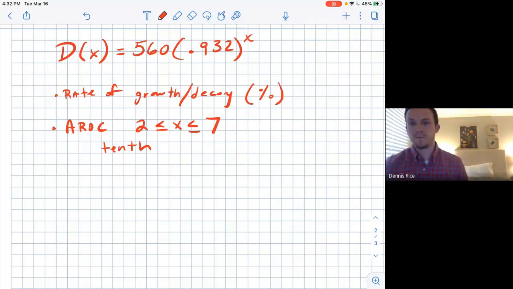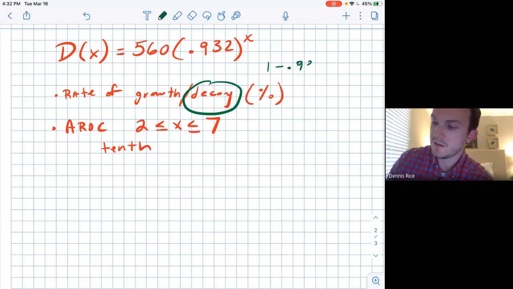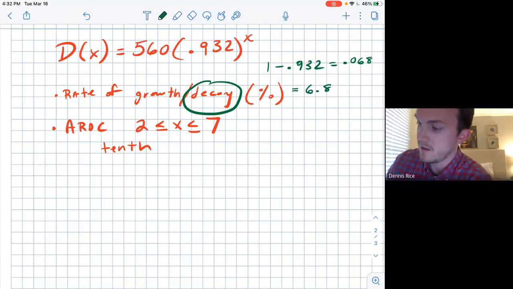Okay, so the rate of decay, what we're going to do once again is basically say, hey, if it was 100%, it would be full. So if it was like 1, it would be 100% here. So this is clearly decay. So we don't make any mistakes and say like 93.2. Let's figure out what's missing from the base here. What was taken away from 100%? The answer should be 0.068. That's also not our answer because that's a decimal. We want to give it as a percent. The rate of decay here is 6.8%.